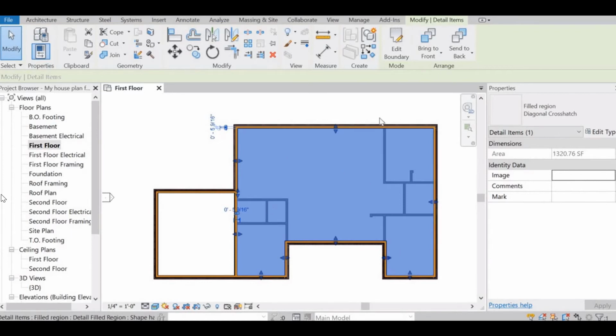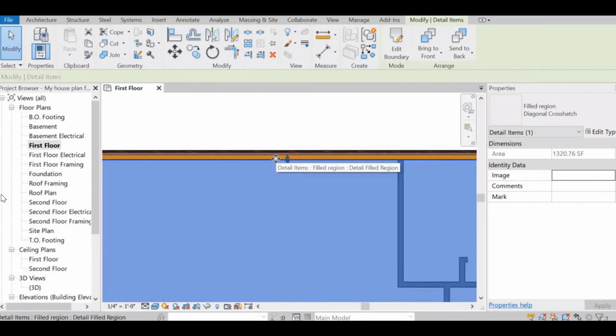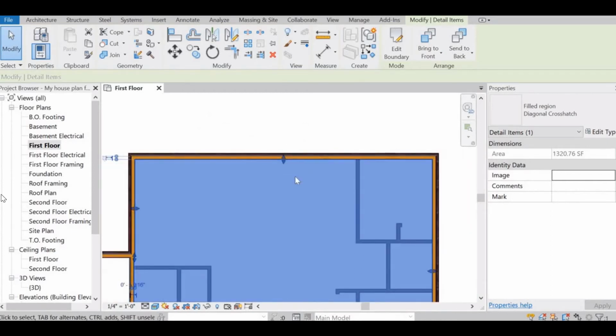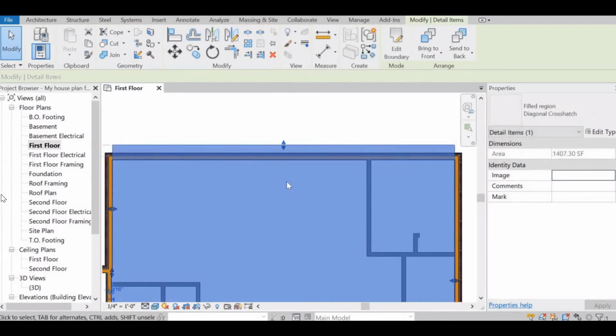So I have a problem where my square footage is supposed to be 1400 and my area is 1320. So here's a quick little example of how to fix that. I want to know if I move this back wall out, how much square footage that's going to add. So if I select these arrows and bump it back a couple times, whoops, okay, that was 1407, that's a little far, probably one too far.